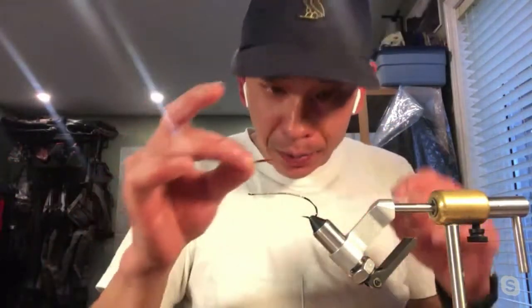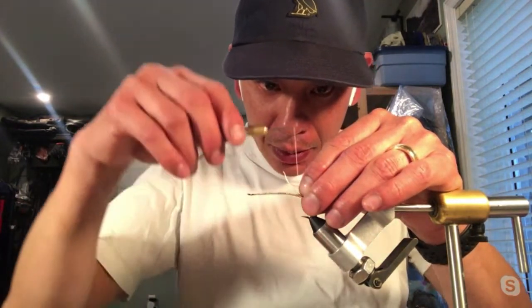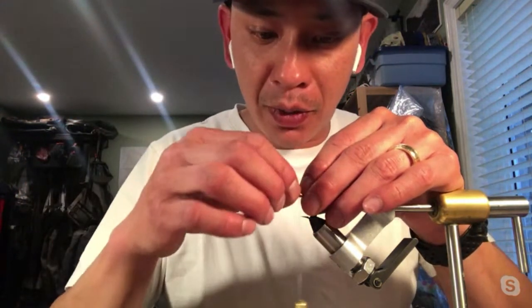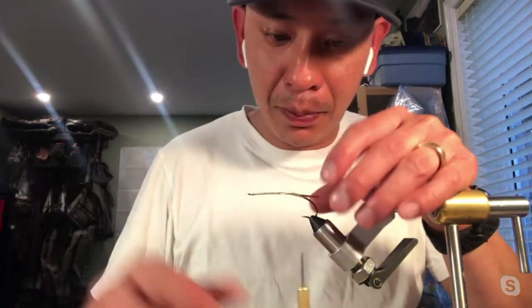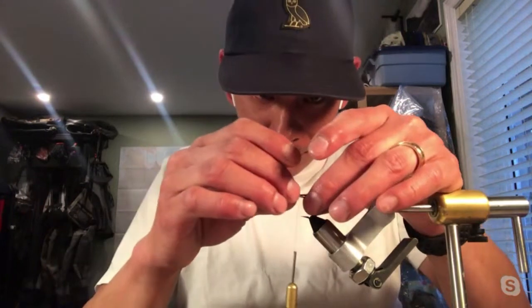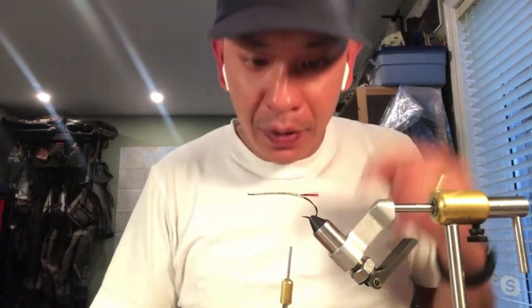Okay, and this is my tail, and I'm going to tie this in right where I finished my tag end. Again, two loose wraps. Oh, caught my finger there. Two loose wraps, third one around, tighten it up, come back. Make sure everything's sitting nice and on top. And then tie it in. Like so. Can you guys see that? Perfect.